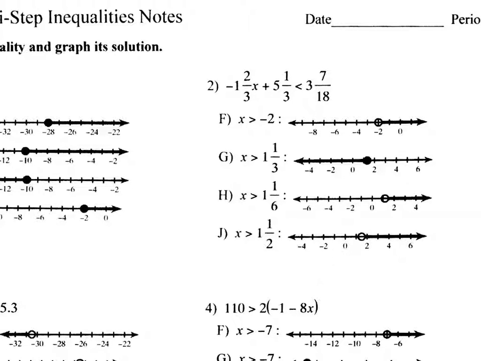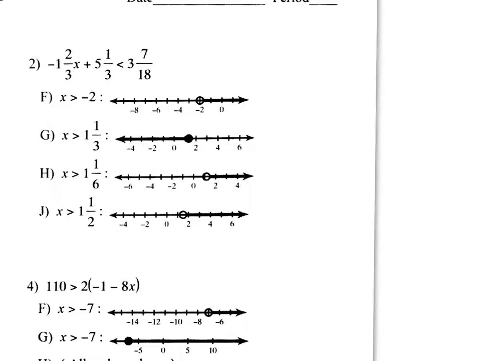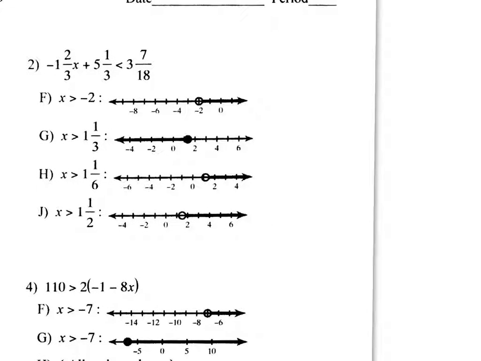Alright, so problem 2. We have mixed numbers. So just like with equations, we're going to use our calculator to help us here. But again, look at the answer choices. So one answer choice I can immediately eliminate is G. There's no way it can be G. Why? Because if I look at my inequality symbol, it does not have the equal sign under it. Therefore, it's an open circle. Well, that's open, that's open, that's open. That's closed. So G is out. So I've eliminated a choice immediately.